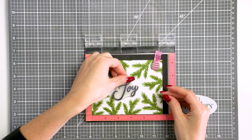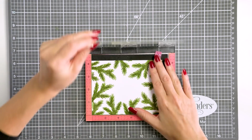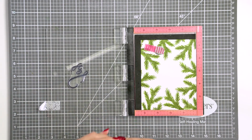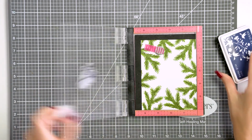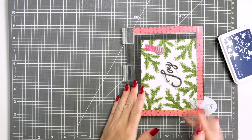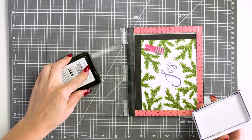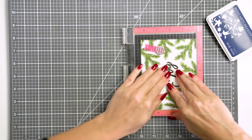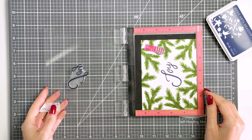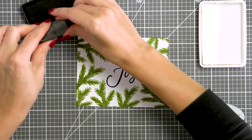Once my frame stamping was complete, I brought in my mini Misty stamping tool to stamp a sentiment. I'm using a new Peace, Love, and Joy sentiment stamp set to stamp sentiments for both of my cards today. I really love the font and the size of these messages. I'm using Hero Art's navy ink for my stamping, as I just love how green and blue look together. You add hints of red and you have yourself a pretty Christmas color palette.